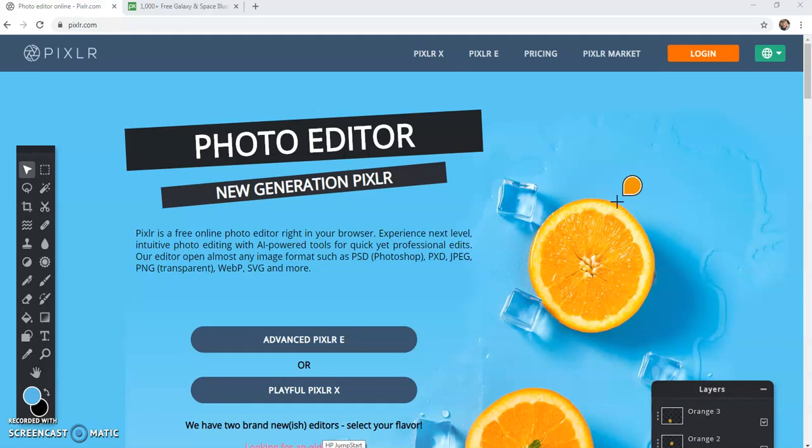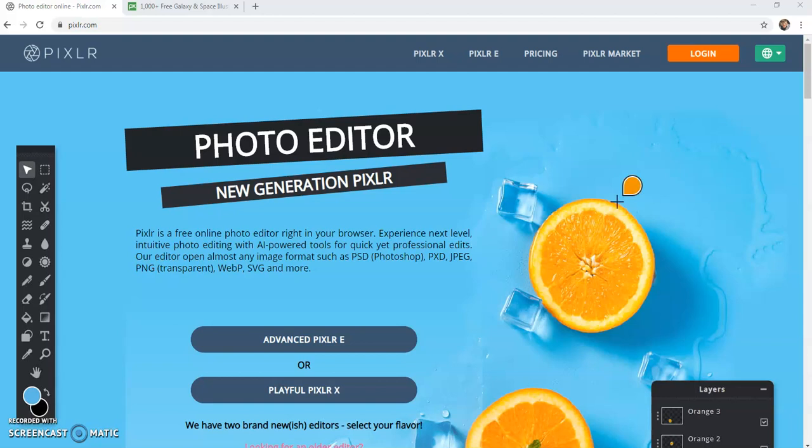Hi guys, let's explore the print then cut earrings a little more. Let me show you what you can do. If you have access to a computer, you can come over to Pixlr.com and we can use this tool to make earrings into shapes that maybe you want to work with some different shapes. We could do that here.